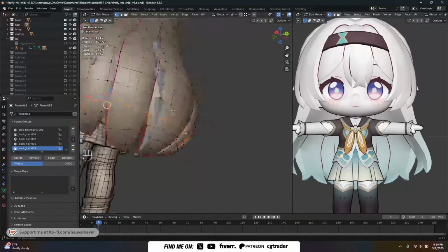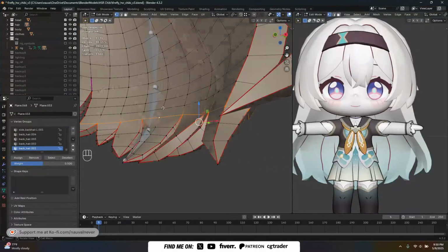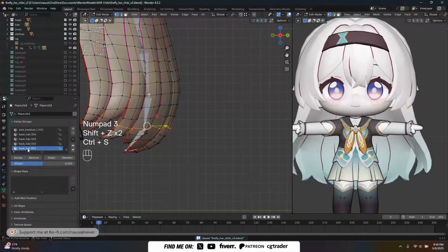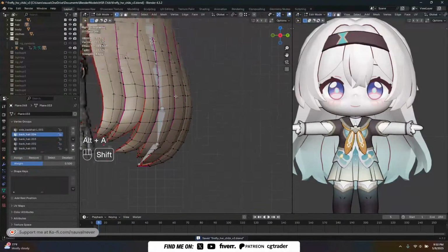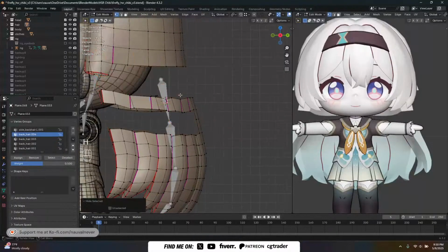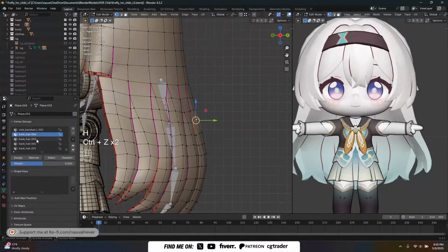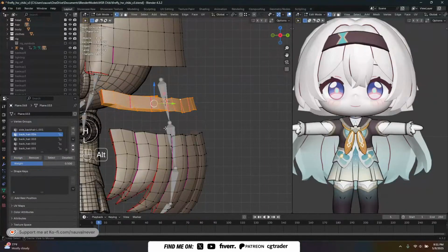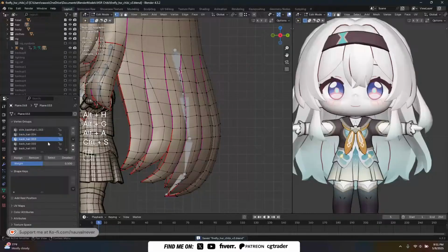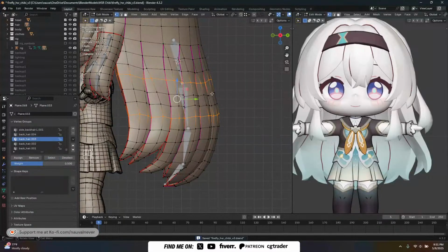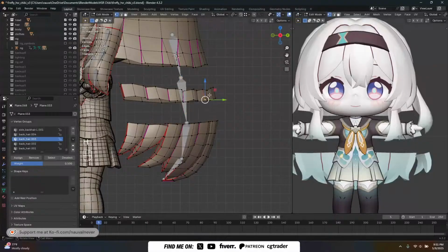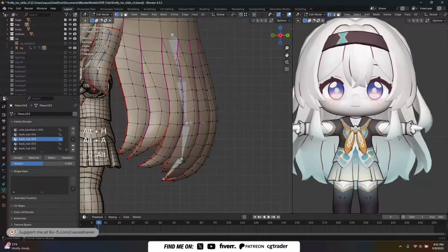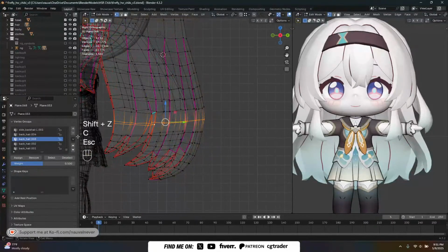So this, I guess. Let's see. Assign. There we go. Now let's select this. Hide them. Oops, I forgot to select this part here. Select, hide, select, assign. Basically like defining the parts of the hair selections. So this, select, assign. Maybe we can also assign this.